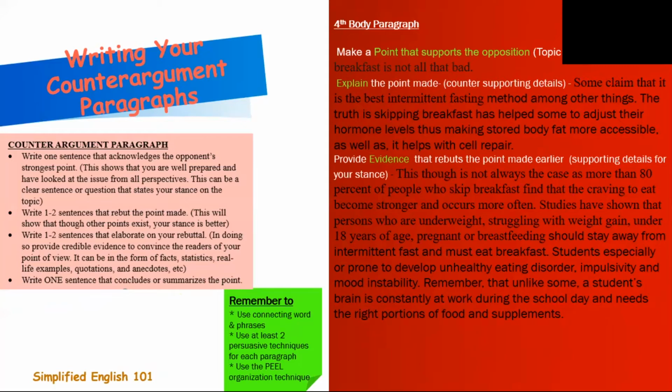Studies have shown that persons who are underweight, struggling with weight gain, under 18 years of age, pregnant or breastfeeding should stay away from intermittent fasting and must eat breakfast. Students especially are prone to develop unhealthy eating disorder, impulsivity, and mood instability. Remember that unlike some, a student's brain is constantly at work during the school day and needs the right portion of food and supplements.